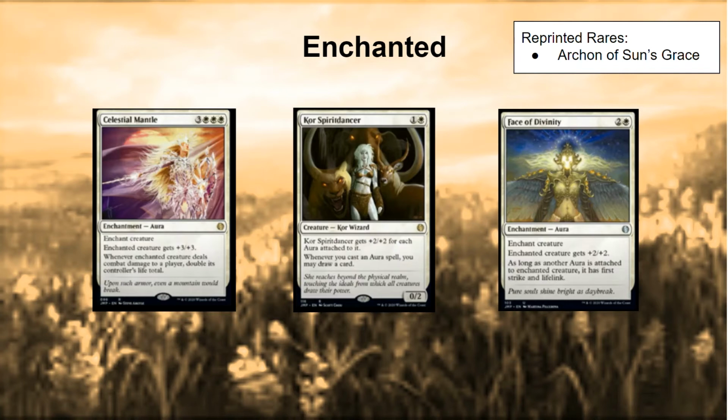Next we have Face of Divinity, a 3 mana enchantment aura. Enchanted creature has +2/+2. As long as another aura is attached to a creature, it has first strike and lifelink. So +2/+2, first strike, lifelink. That's fairly decent. Not sure how it competes with the other enchantments that we have right now. 3 is typically a bit more than what you want to pay. But first strike and lifelink is definitely something that's pretty good. So I'd expect that card to see some play.